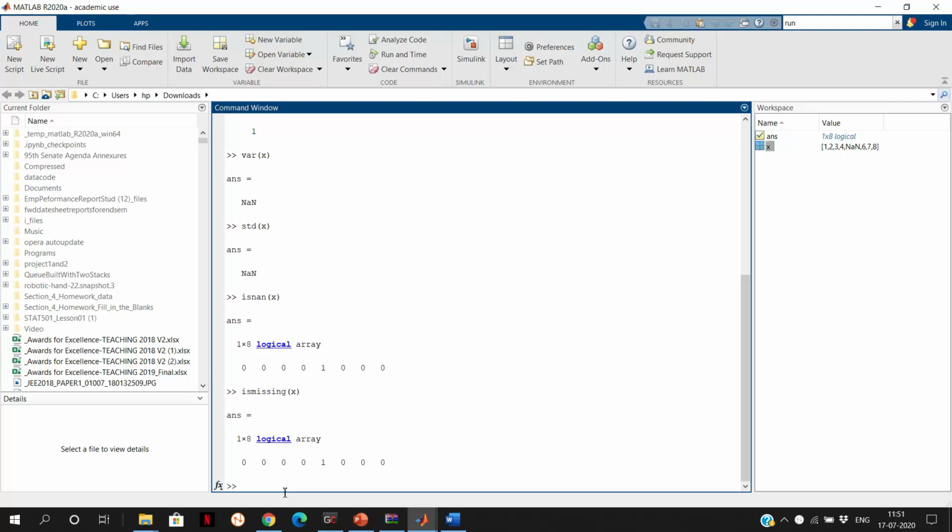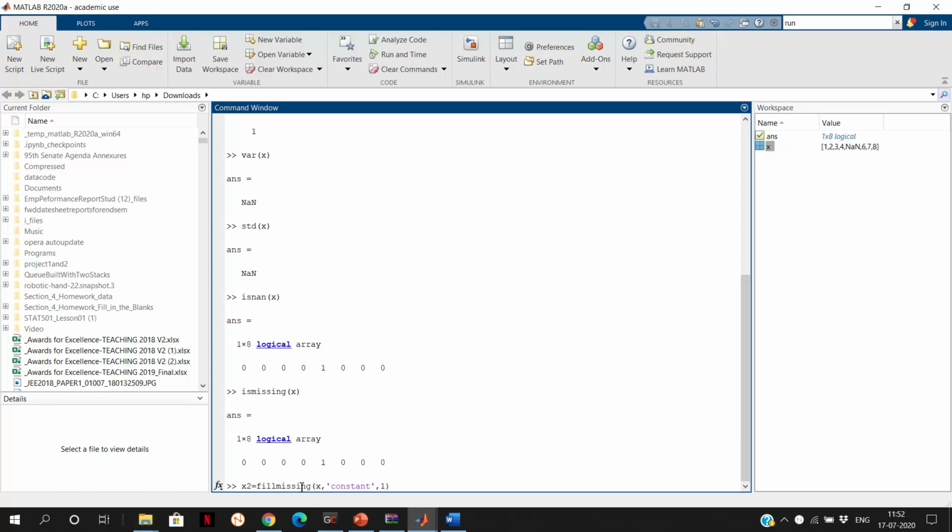Now if I want to fill the missing value, I can say x2 equal to fillmissing. What I have to fill, I have to fill in x. What value I have to fill? I will fill some constant, let's say, and let's say that constant is 1.